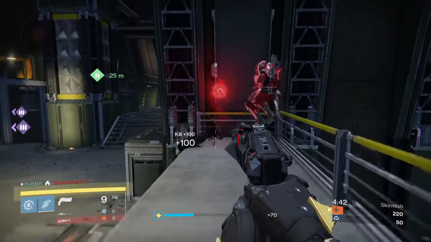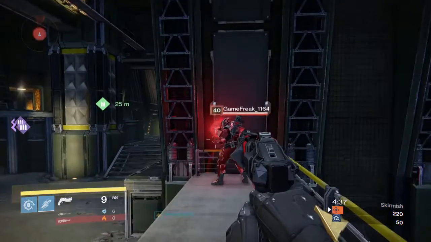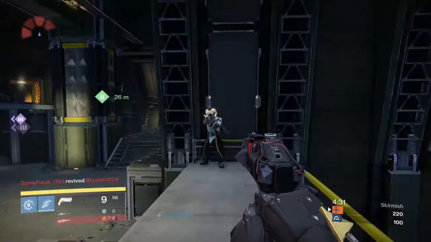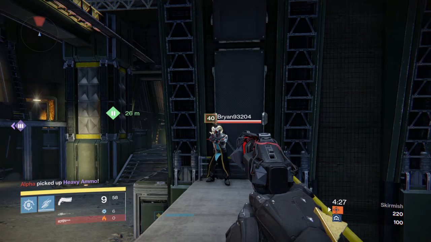As you can see, we successfully killed him with the Fever and Remedy, still a one-shot body and a one-shot head with the throwing knife, but this time we had to use Incendiary Blade, which is still effective. If you're running Incendiary Blade with the Fever and Remedy, it's going to be very, very useful.